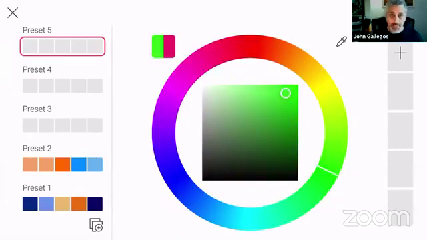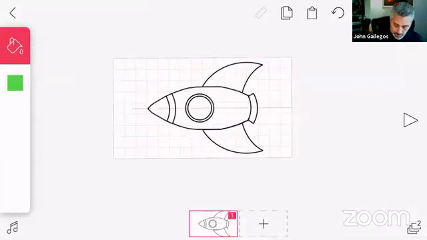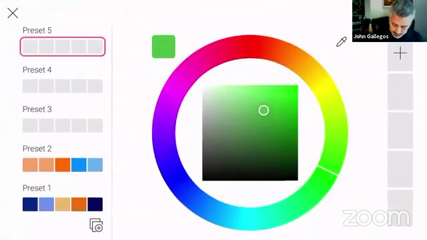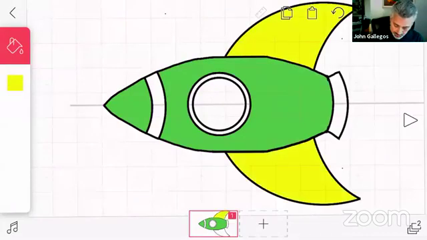I think I might do green this time. My last one was blue. I'm going to do a green one. And we're going to do kind of a darker green. Okay, so I'm just going to color it. I want that green, want that green. I'm going to make my wings a different color. Maybe I'll make them, what's a good color that goes with green? Yellow, maybe? Looks like Green Bay Packers or something, right?